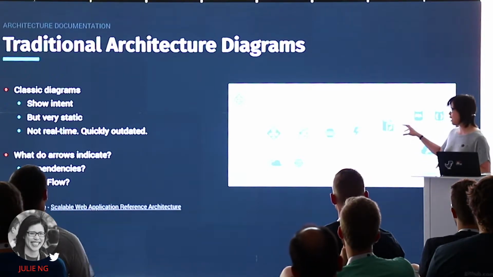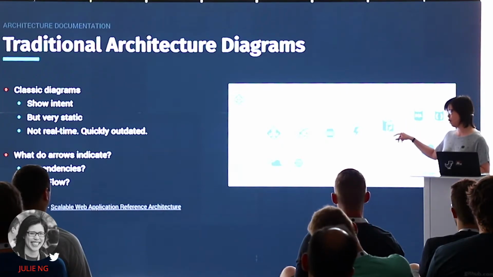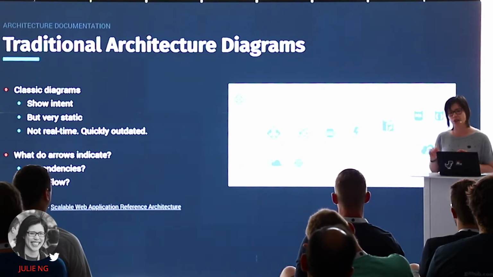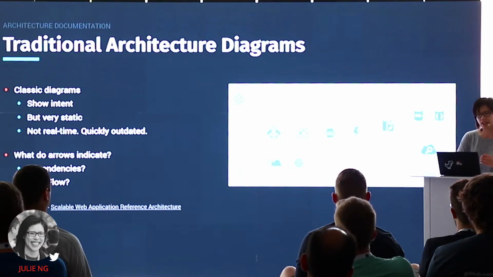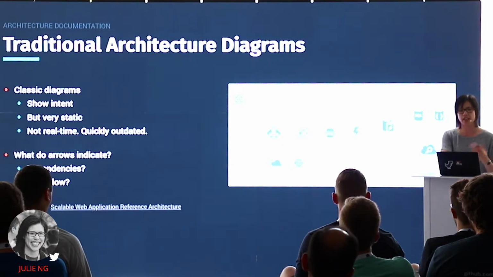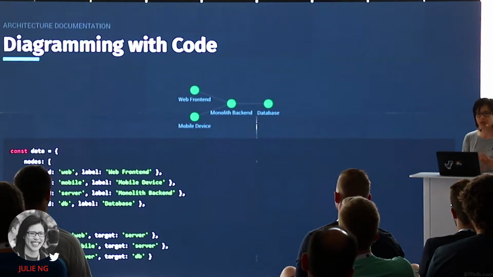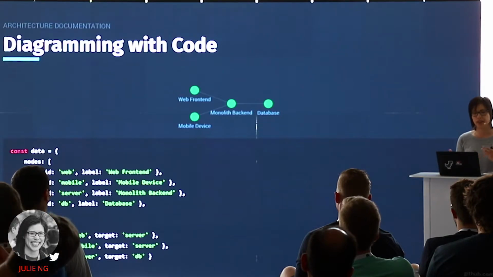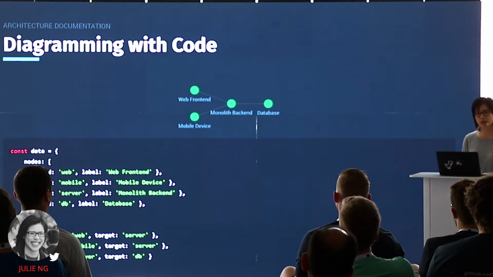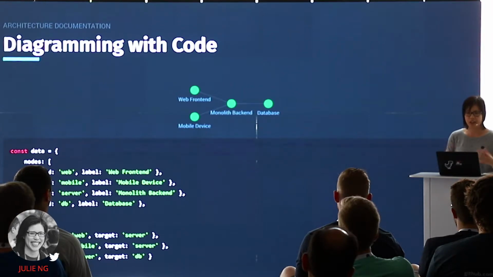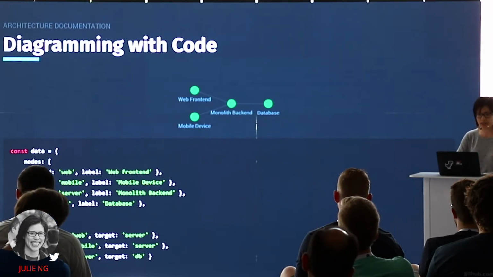So in certain diagrams, I think this one actually indicates flow in terms of the arrows, but arrows can also indicate dependencies. These are very static, right? It's very pretty, but it's very static and very quickly outdated. So what if we did something with code, right? It's pretty simple to understand if we're just talking about intent. So I have them, I call them nodes. I'll tell you why later. But basically you have different deployable components, and you can also just manually define the links, right? And that helps you sort of do intent.